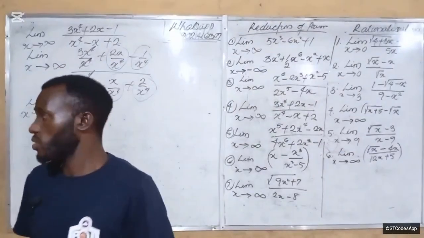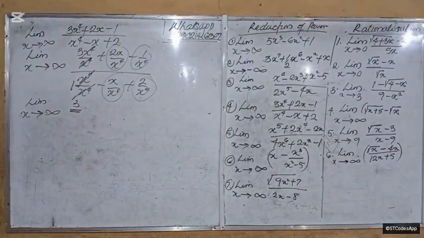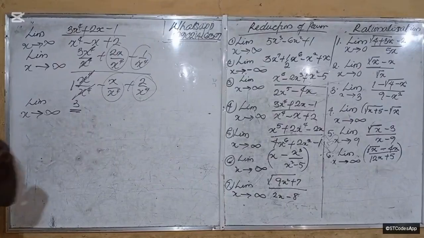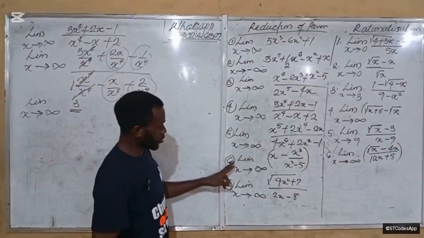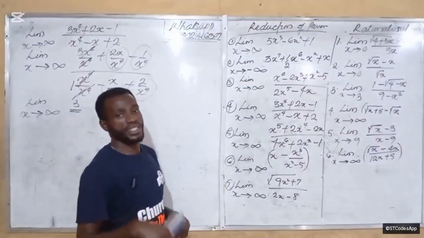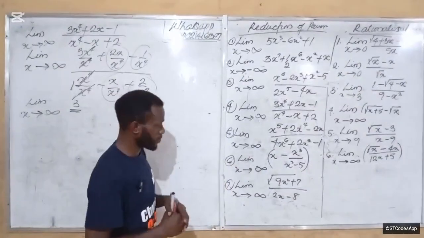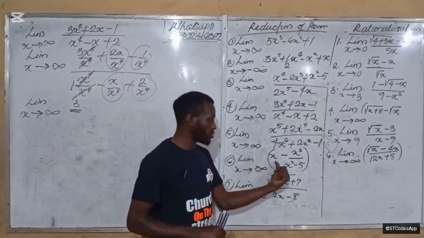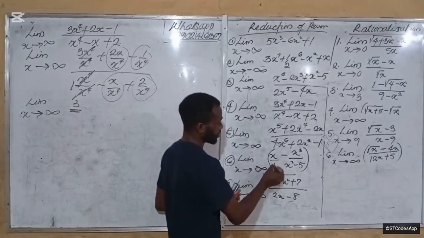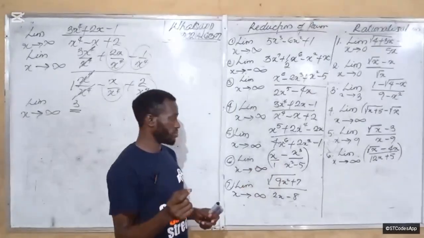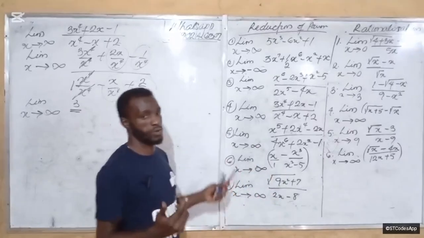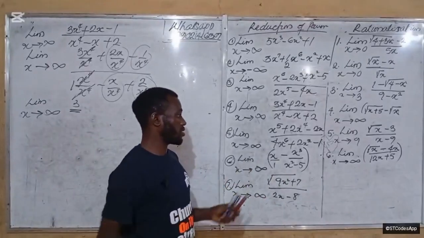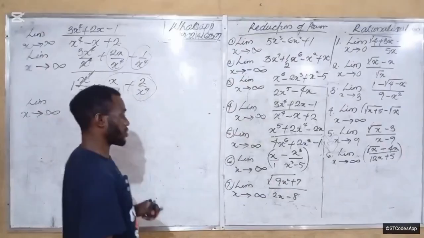Okay. So the next one, number 5, is bottom heavy. You can already tell what the answer will be. Then this one, number 6, you solve and put the answer in the comment section below. Now what you will do is make this guy over 1, then merge the fraction, make it a single fraction so that you will know whether it is top heavy or bottom heavy or equal basis. I doubt it will be equal, but just do it and drop the answer in the comment section.